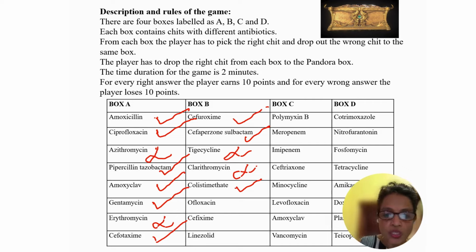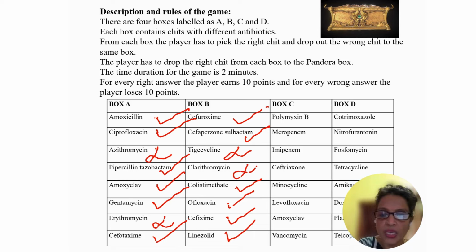Now, ofloxacin, yes, which is a quinolone, you can use. Cefixime, a fourth generation cephalosporin, yes, you can use. Linezolid, yes, if you have gram-positive infections like the enterococcal infection. Then polymyxin B, I told you, came to TTD for P symptoms. So the P is represented by polymyxin B. Meropenem, yes, a carbapenem. Imipenem, yes. Ceftriaxone, yes.